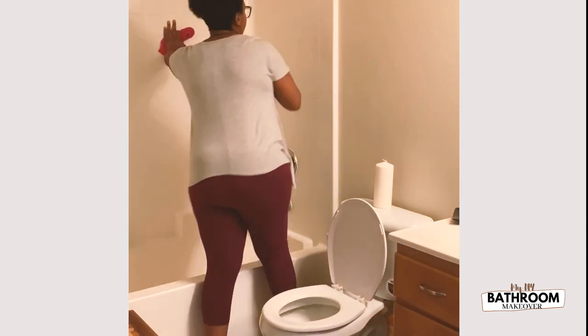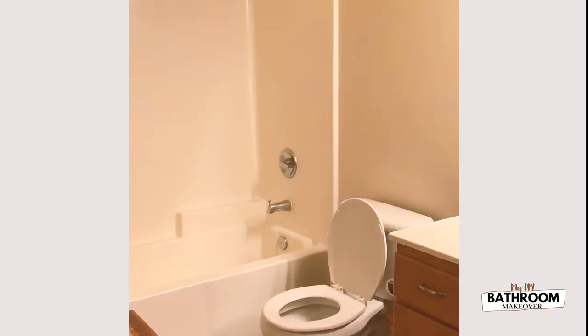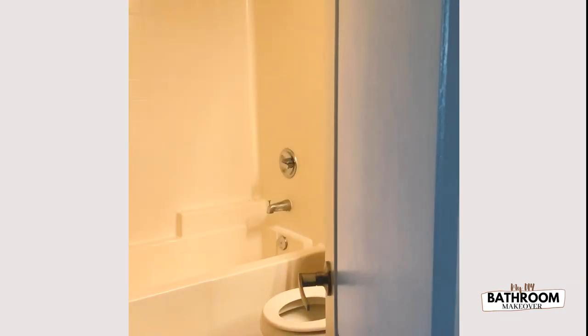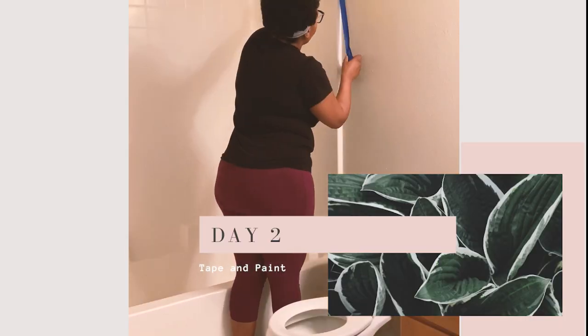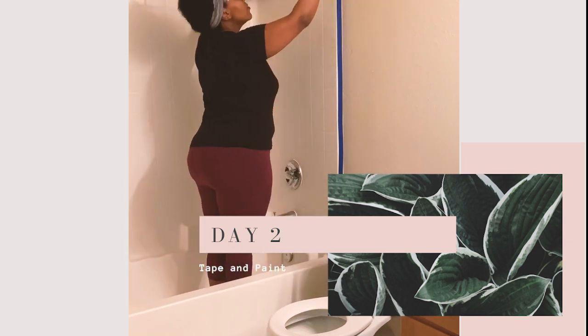One of the first things I wanted to make sure I did was get everything out of the bathroom, and that also included my towels and my products. I also cleaned the walls and just gave everything a thorough looking over. Then I went ahead and started on day two to tape everything I did not want the paint to touch.